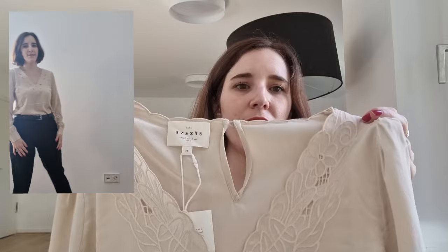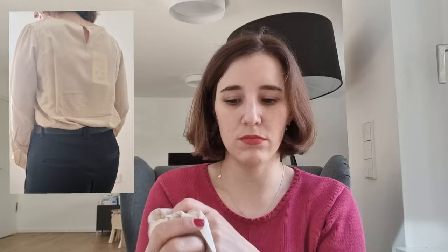My other little thing is this closing in the back, which is nice and so on, but it tends not to be my favorite kind of closing in the back. I cannot really explain why, because I can feel how it can be also very feminine, showing a bit of your back and your neck. But somehow, I'm just not a fan of them. So this all makes me a bit hesitate.